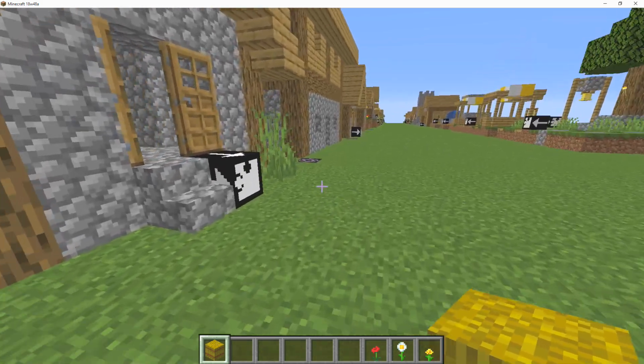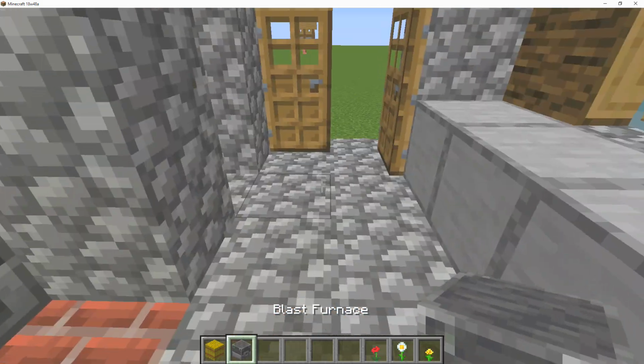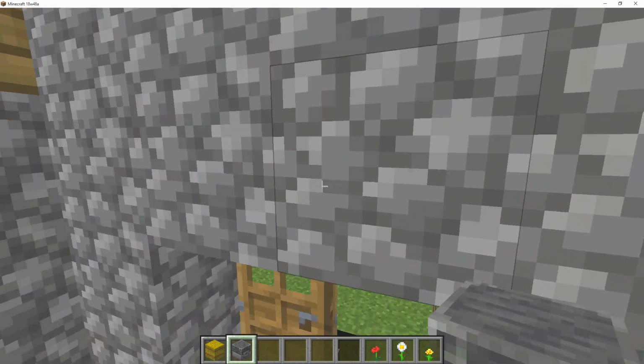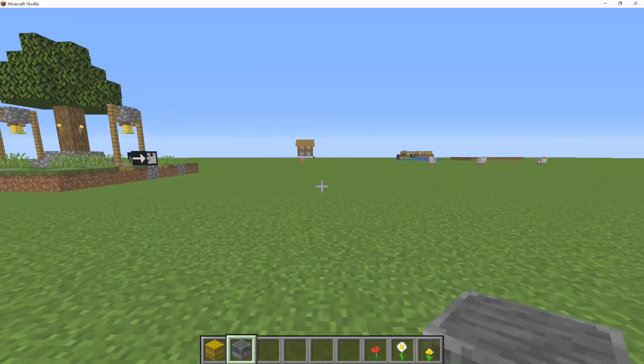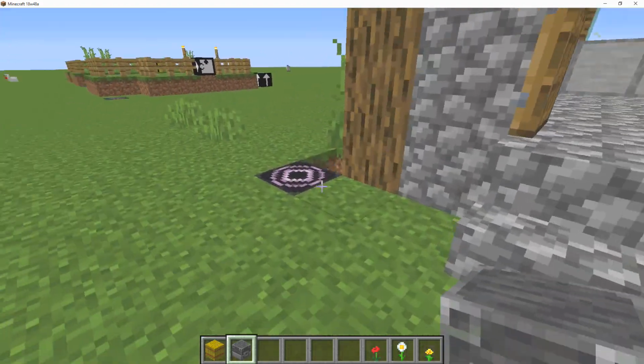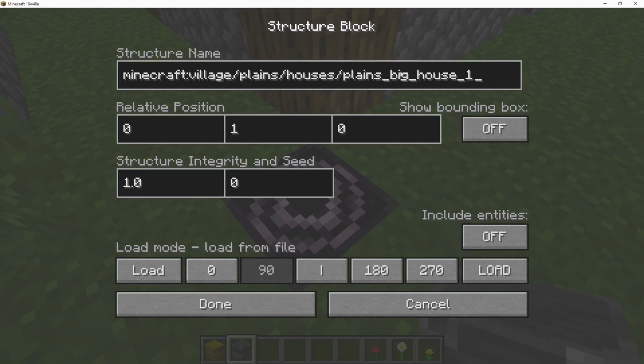So we're going to go ahead and move on to the next stuff, which is actually going to be the main structures. Now this is actually going to be the armorer's house. So inside the armorer's house, we can find ourselves the blast furnace, which nobody knows what it's going to be used for as of right now. But seeing that it is within the armorer's house, we can only assume that it's going to be used to smelt ores and stuff like that. So of course this is what it looks like within the structure block, by the way.